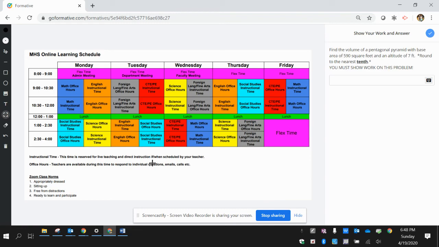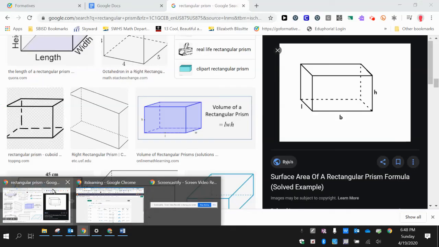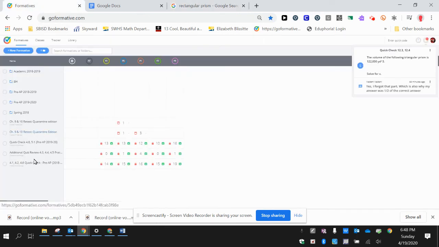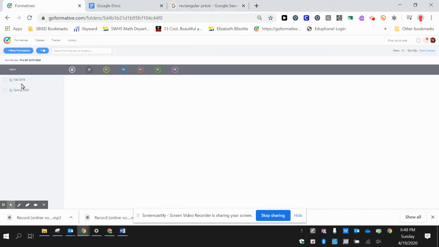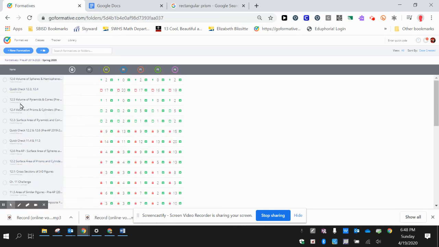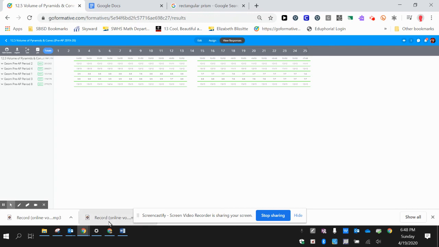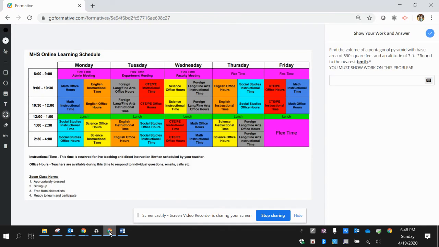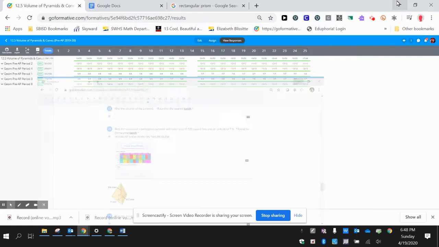So I can go onto my side and find the assignment, which is 12.5, and I think I'm in period, and hit view responses. And that is question number 18.